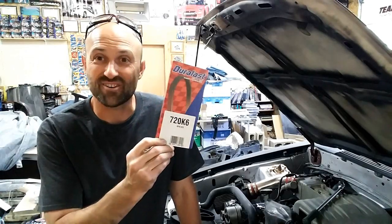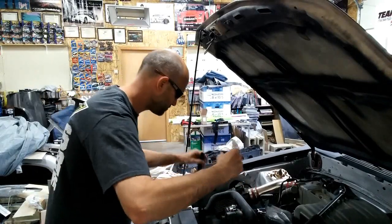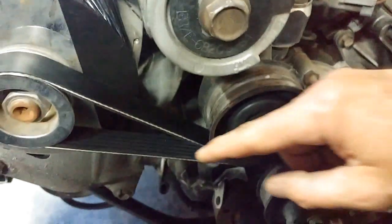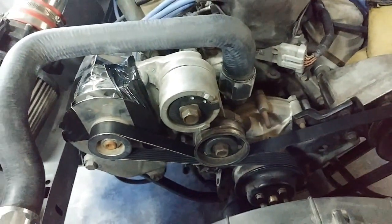Next, the 72-inch belt — a 720 K6. With the 72-inch belt installed, you can see it's almost out of range immediately. It's actually forcing the tensioner body together. If I started the engine it would basically try to destroy itself until it snaps and flings the belt. The 72 is already too long. I don't know where everybody is getting 73 from — it must be a different configuration than mine. I'm not even going to bother with the 73. The 72 is too long. I'm going back to the 71.5, and I may actually get a 71 even to give myself more stretch room.